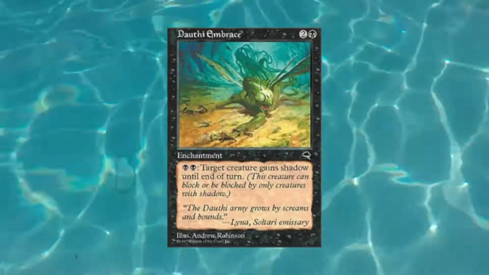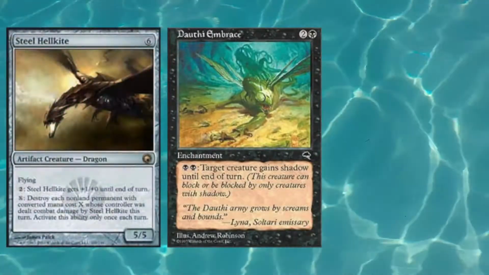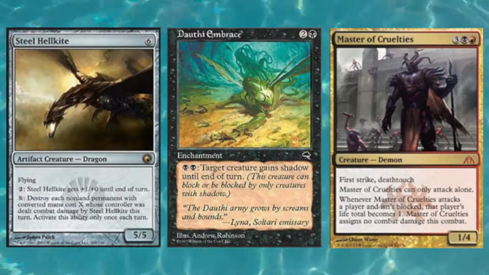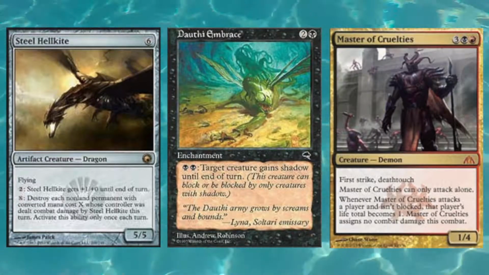And this also works on other people's creatures. So if there's some sort of effect like a Steel Hellkite on the field, Master of Cruelties, or a Blightsteel, tap 2, they're going to attack in, and your other opponent is going to have to deal with it. It's really good, really strong, and a huge political tool.